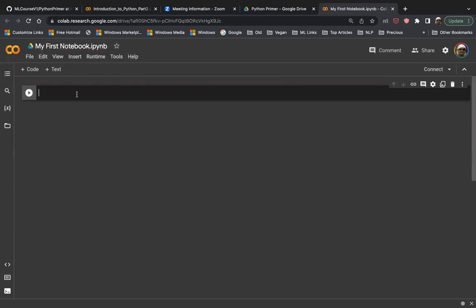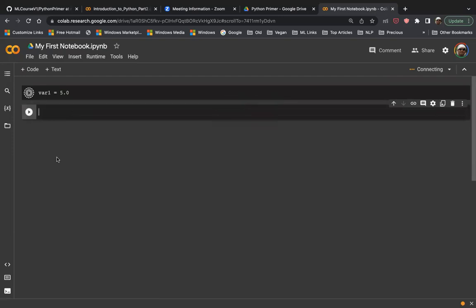and you can start writing code here, right? This is of course the Python shell. For example, I can say var1 equal to 5.0 and execute it. Now you don't need to authorize because it's your own notebook. Of course, when you execute, it's going to provision the VM for you first. So it's connecting now, then initializing, and connected now. So now it got executed. You can see the print var1.